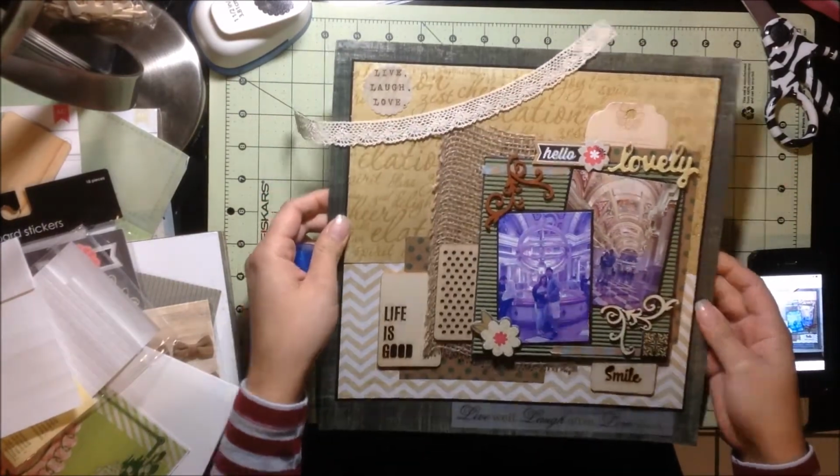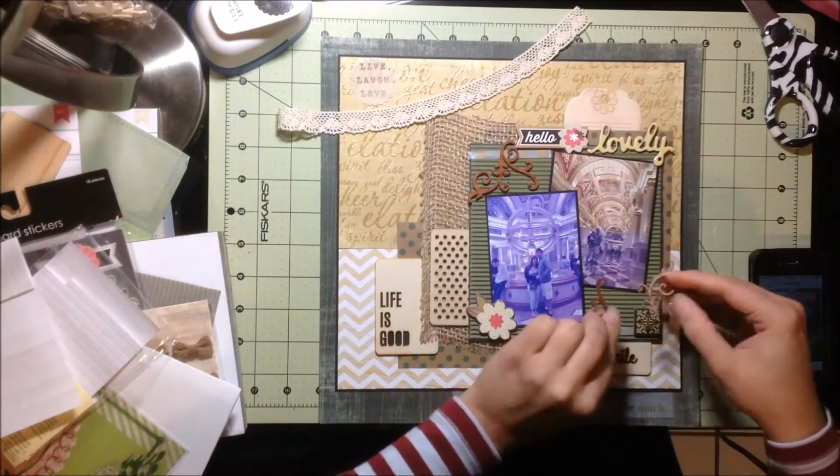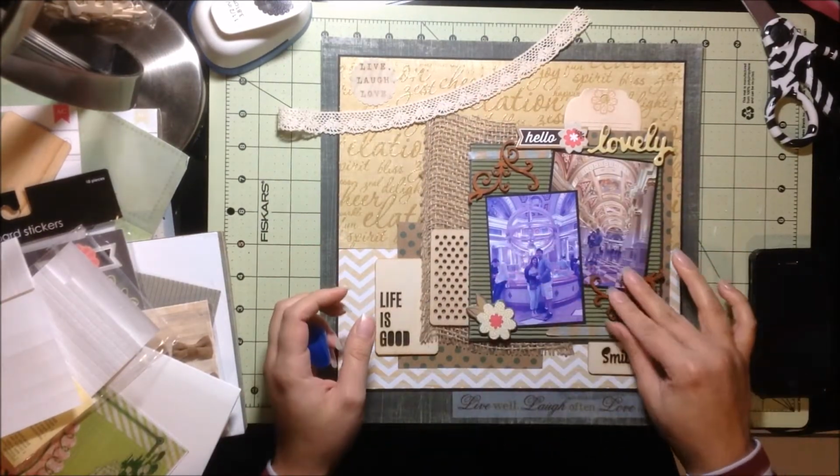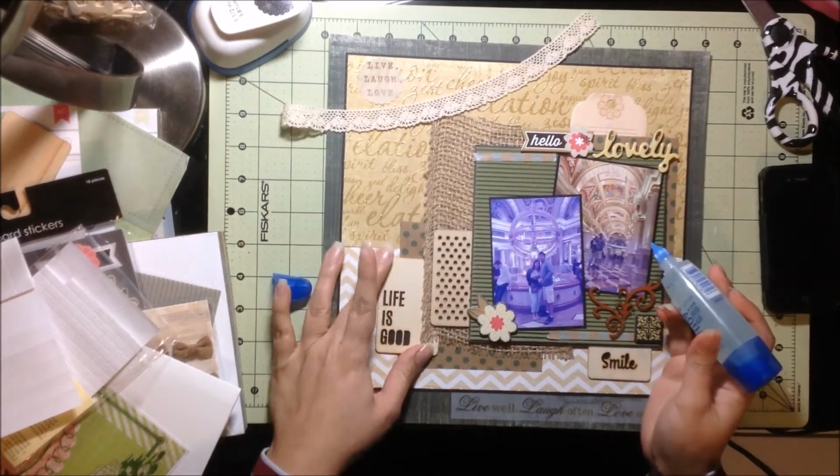And I'm just referring back to my picture because I want everything to go where it was, because I liked the way I had positioned everything. So there I go, deciding to use the dark part of that wood.